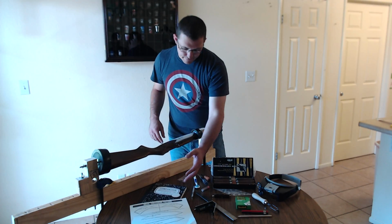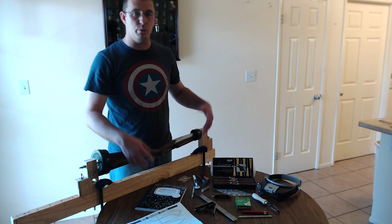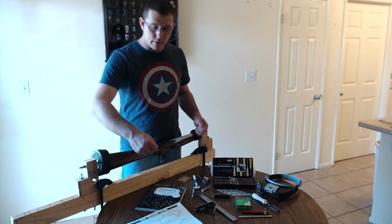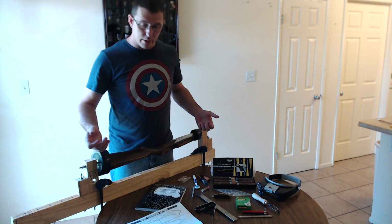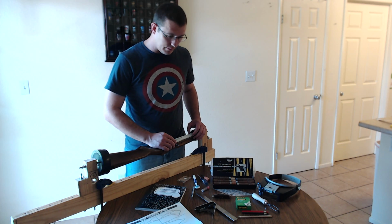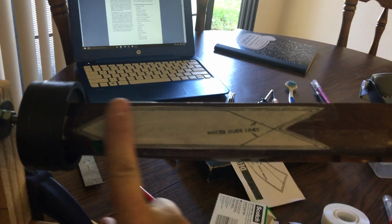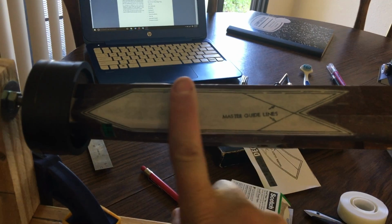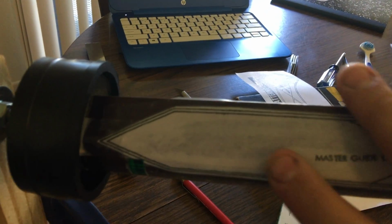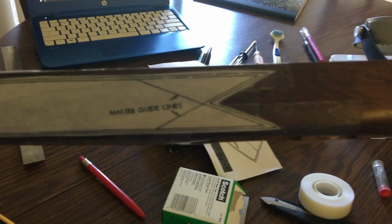Another thing you're going to want to have when you get further on in the process, outside of having these decals, is graphing paper. Because once you've established your artistic ability, which I have not, you can start running graphing paper and drawing all your stencilings to transpose over your stock for checkering. So after you take your wet rag, you make your own decal. In checkering, there's decals out there. I decided to make my own, so I'm not fighting this monster. I don't have that much artistic ability, so sitting here, drawing it all out, making it work, drawing lines, trying to find everything correctly, not my forte.